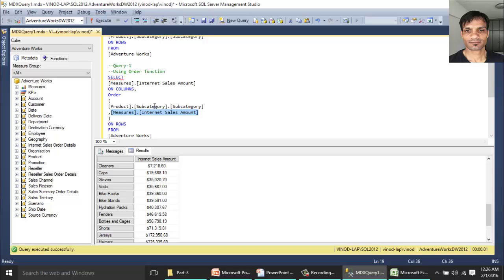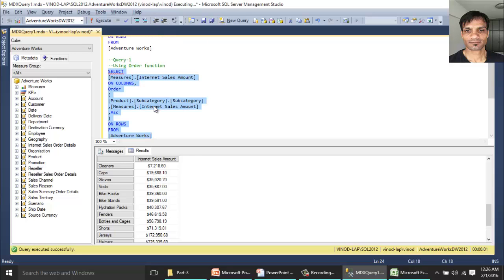You can also explicitly specify the ascending sort order like this. As you can see, the output will remain the same.